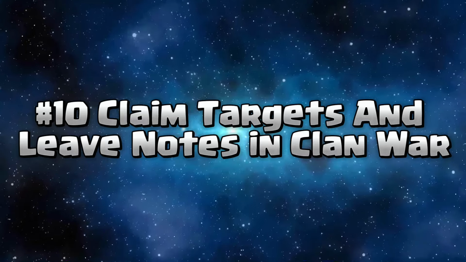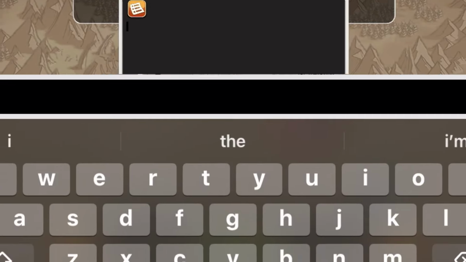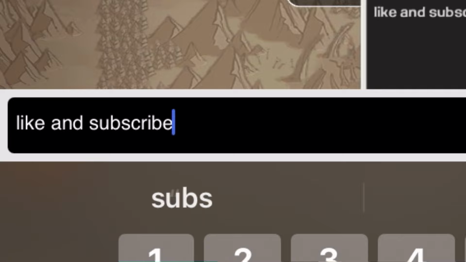Number 10, claim targets and leave notes in clan war. This is a feature that I haven't heard anyone talk about that you might have never noticed. If you go on the clan war screen and click on a town hall, you can actually claim that target and leave a note for your clan.